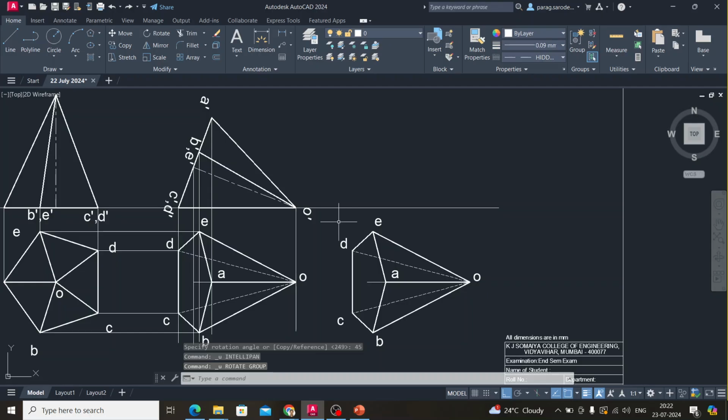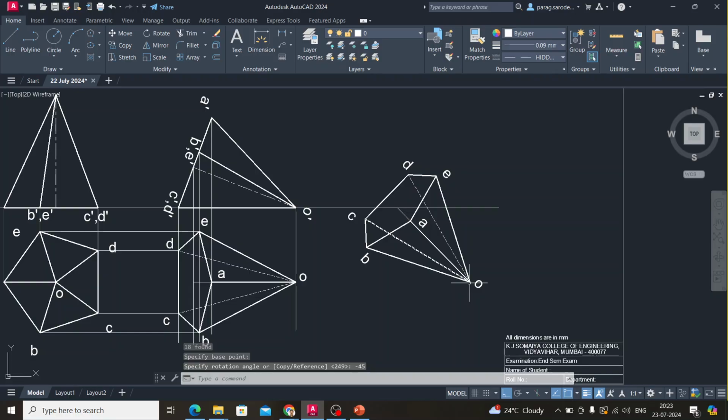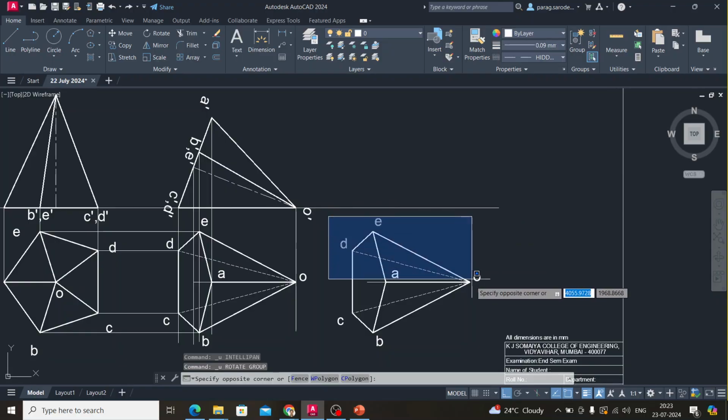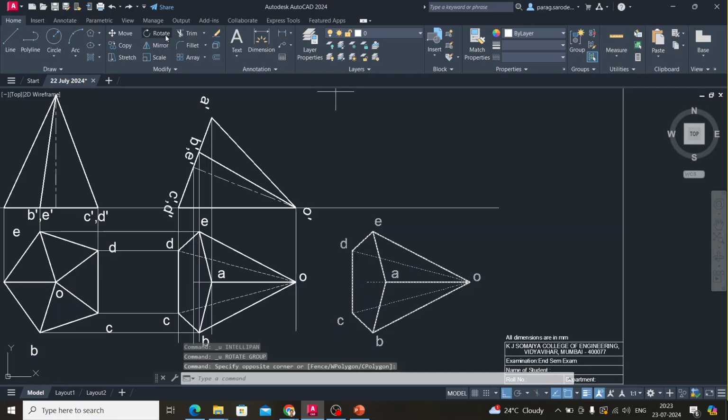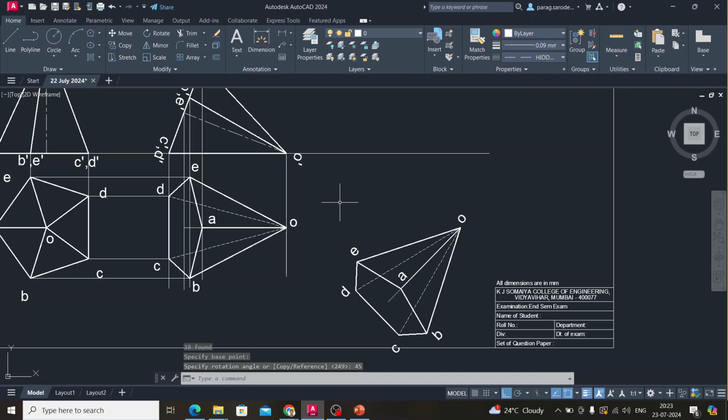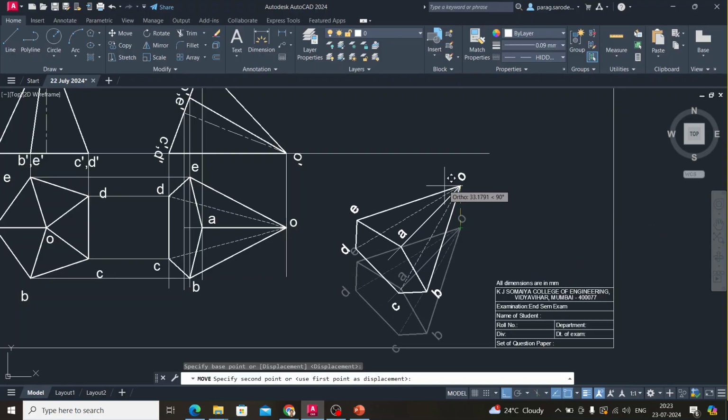If you do the reverse, that is, if you rotate it minus 45 in this way, so in this case the apex is not nearer to the VP but nearer to the observer. That's why this won't lead you to the correct solution, right? So that's why the previous case which I have discussed, that select this entire, rotate, select the O, right, and make it 45 degree in this way, right? Now as this point is going outside, we will select it and we will move it closer to the O in this way.